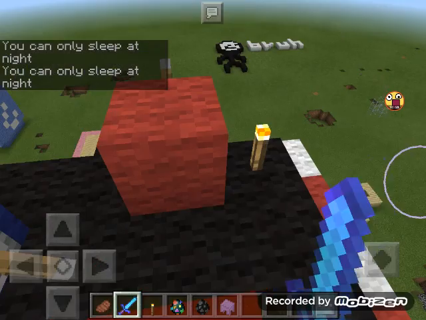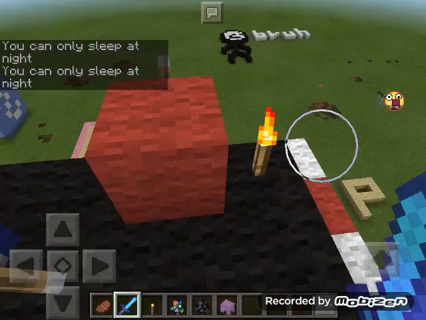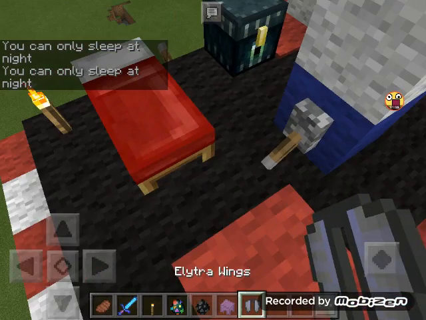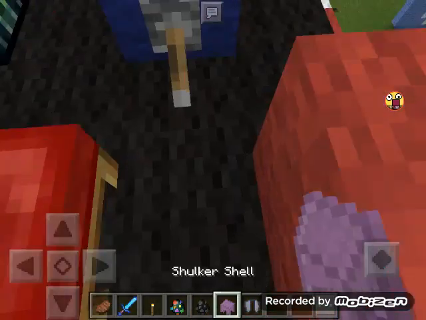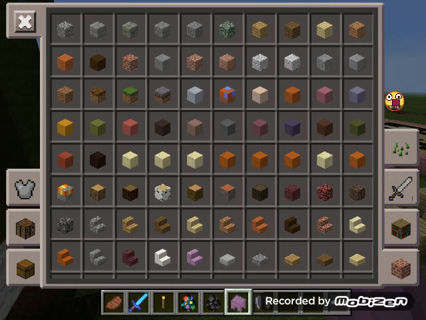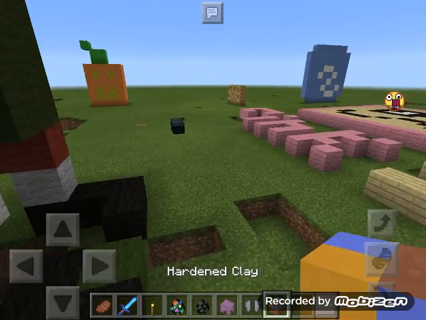I didn't ask for going to sleep, thank you very much. Oh goodness, and I have the Elytra on. Let's take that off. Elytra wings. Got a shulker shell that can still not be placed. I need to do something very quickly. Hardened clay.